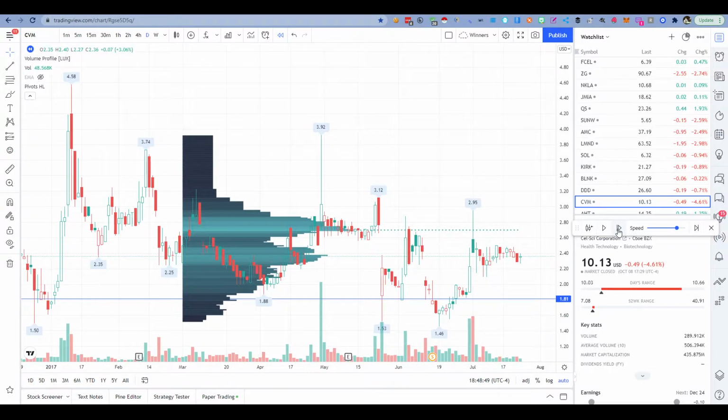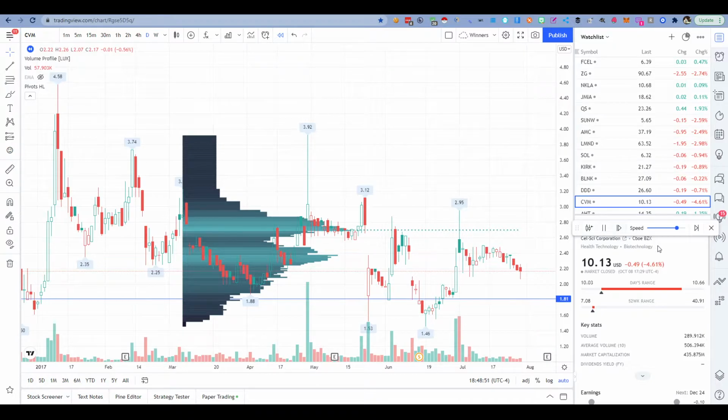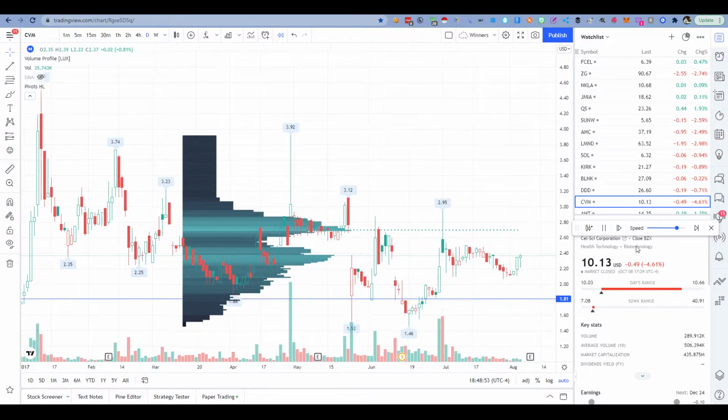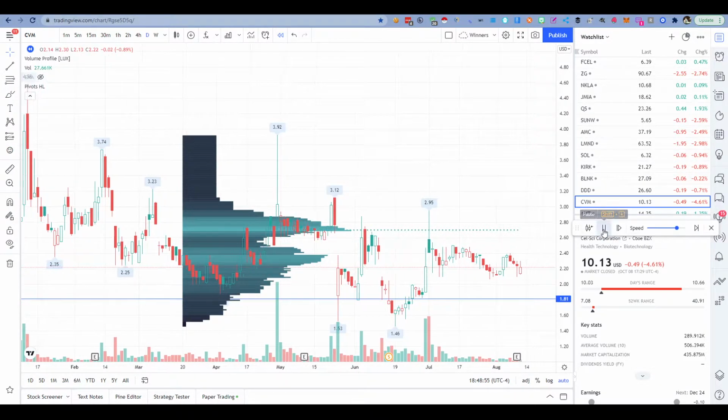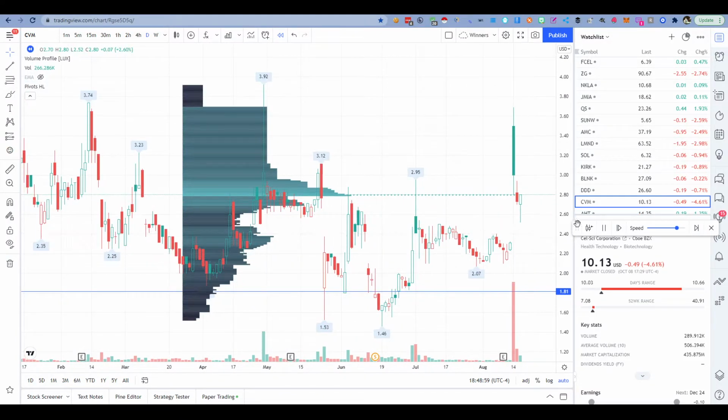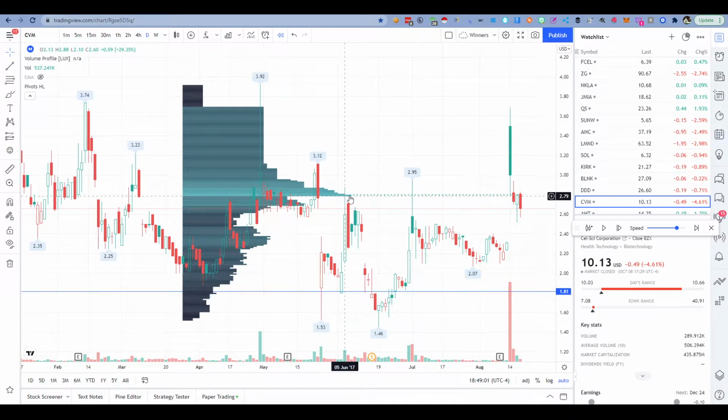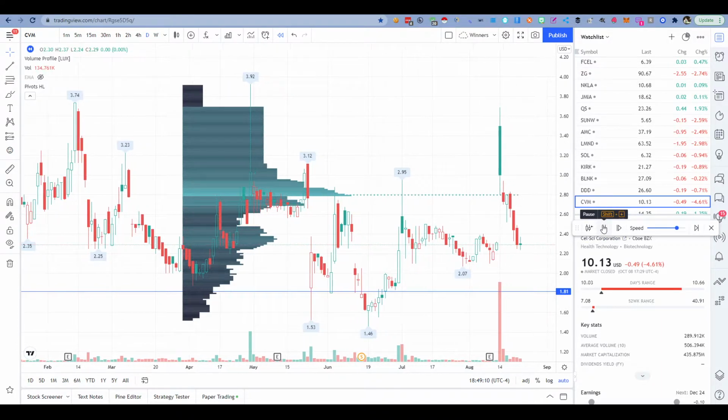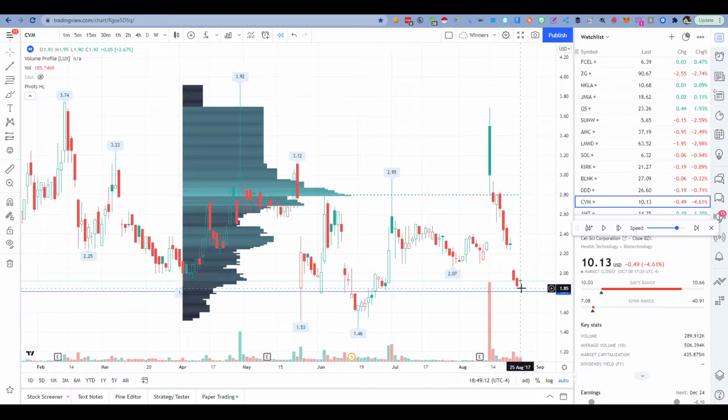Let's just watch it play out, and I can definitely press play and just let it do its thing by itself. And there's also a much faster version if you want to speed it up. But we can see that the level just shifted. Now it's up here because of this massive volume candle. So tons and tons of volume. Let's see if we could use that. Oh, the price almost hit this, which is good. It's working as a support.